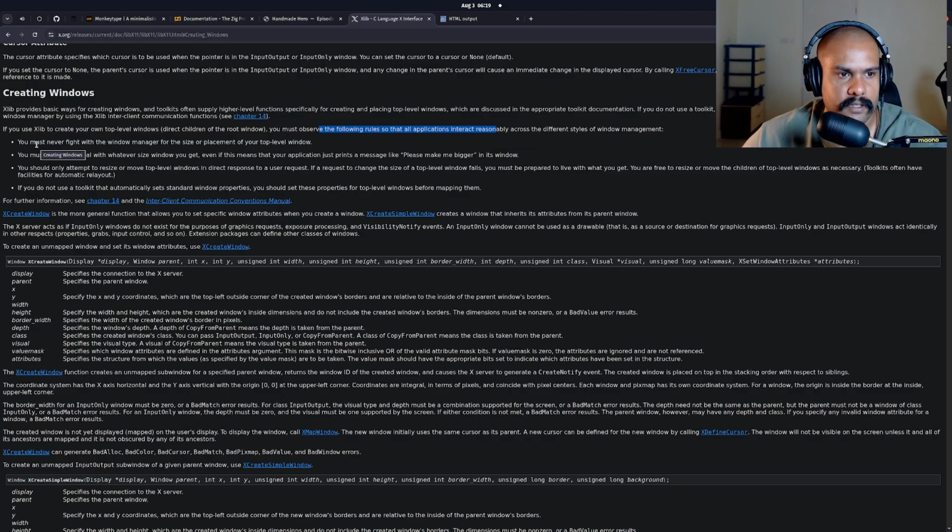You must never fit the window manager. Yes, sir. For the size or placement of your top level window. You must be able to deal with whatever size window you get. Okay, gotcha. Should only attempt to resize or move top level windows in direct response to user request.